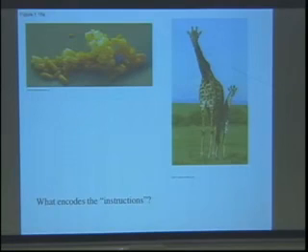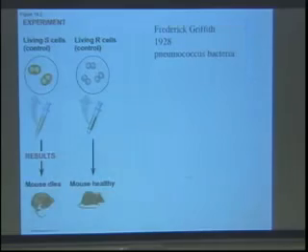And in fact, many people for a long time thought it was proteins that actually carried that information. So let's look at a couple experiments that get to this. This one was done in 1928 by Frederick Griffith. What he was looking at is a bacterium, a pneumococcus, that causes pneumonia.